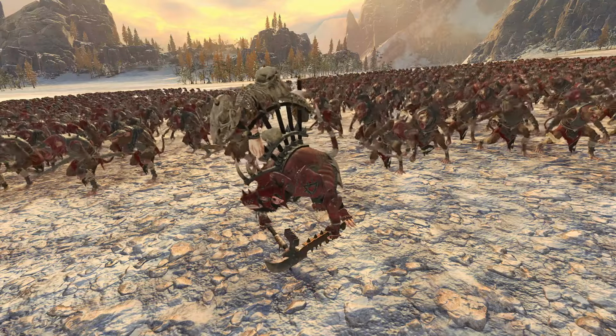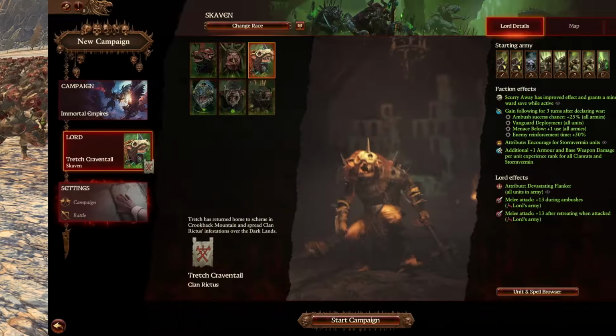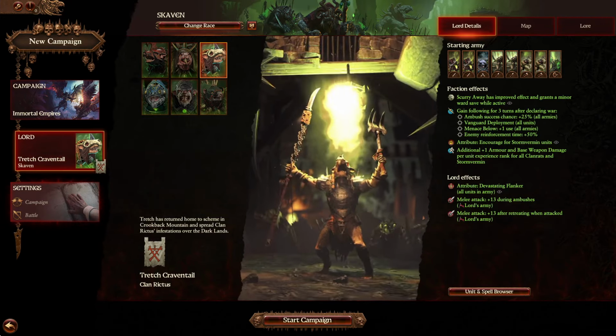Today in Total War Warhammer 3, we are going to be ranking the Skaven factions from worst to best. Coming in at the number 6 spot is Tretch Craventail.